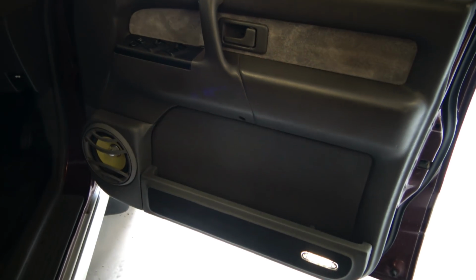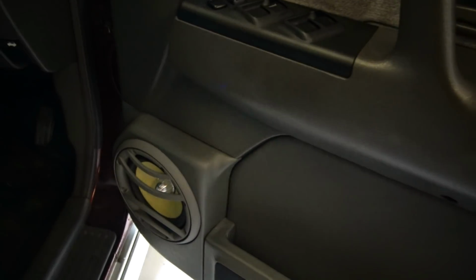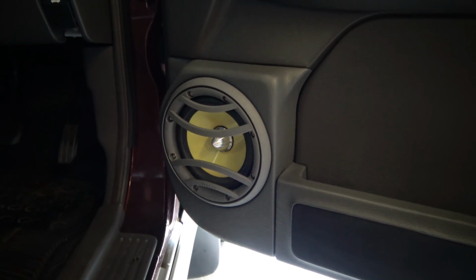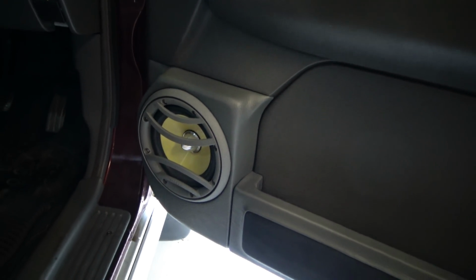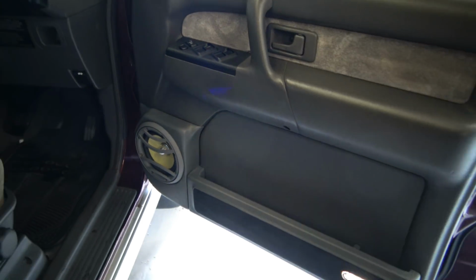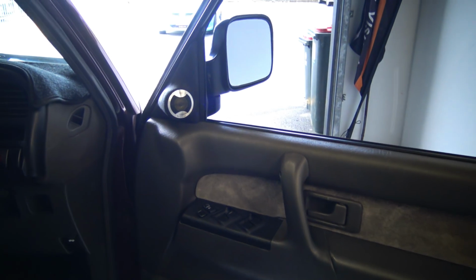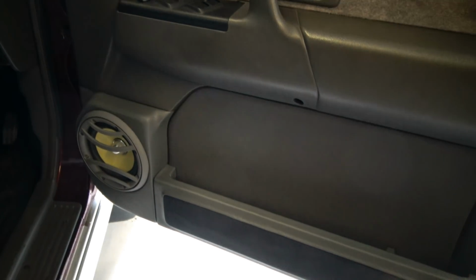And we have the doors together with the woofers in. So LED there, and obviously we've got our woofer in the door right there. Now what I've done is I've taken the grill off. I've got the physical cast grill on it, but not the actual grill. It looks a lot better, definitely. So I've decided to do that all the way around. That's exactly how I wanted them to come out and look. Tweeters up there, and that is all finished.